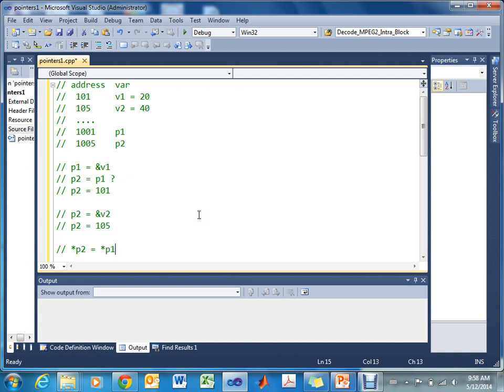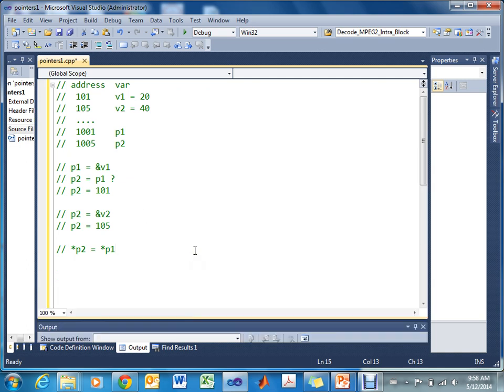What happened now? 20? Stored where? In V2.